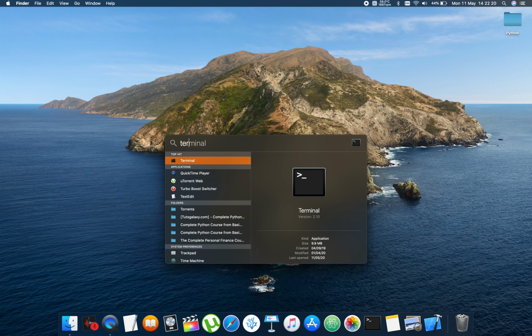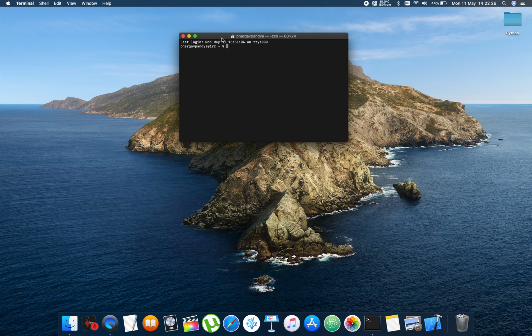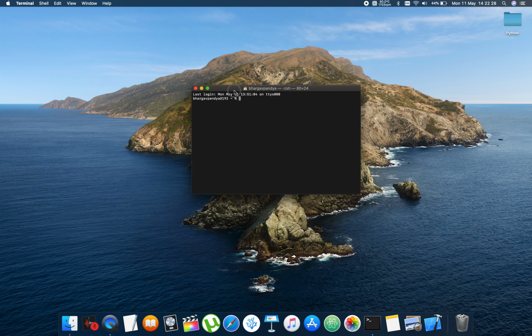It doesn't look like much. It is terminal, or on Windows it'll be called PowerShell, and throughout this course I'll be referring to it as terminal because it's more or less one and the same thing. And this is your Atom text editor. It's a good idea to put these two on your dock.